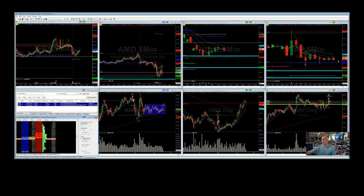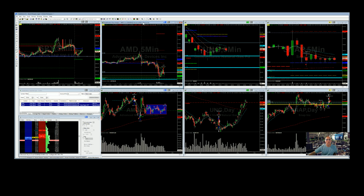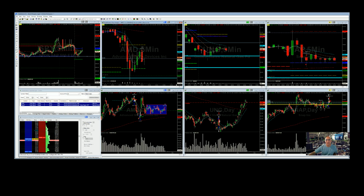And much easier said than done at some points. Okay, so let's zoom in on where we are on AMD. And I like to put the targets in as soon as I'm entering the trade. I do like to put my targets for exit in as quick as possible. That way, in case there is a lightning bolt down or up to those targets, they get hit.